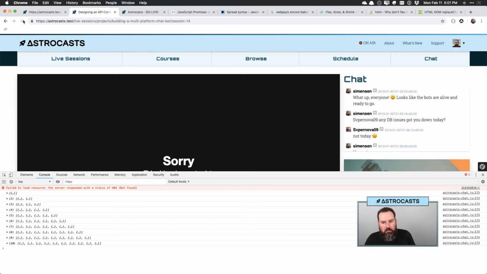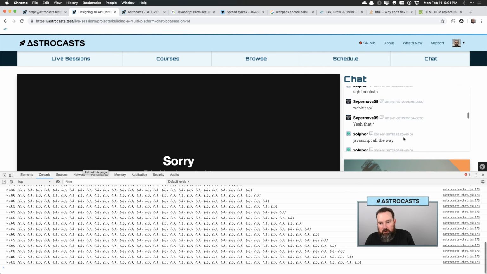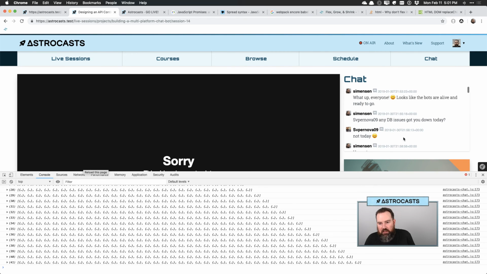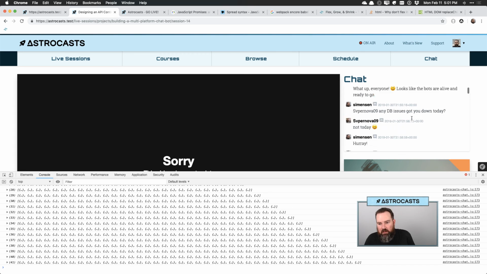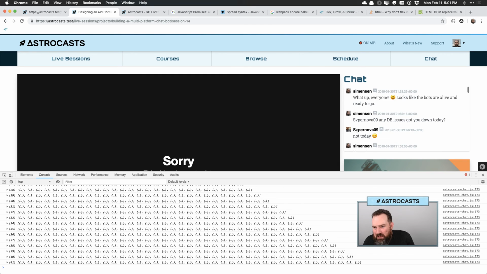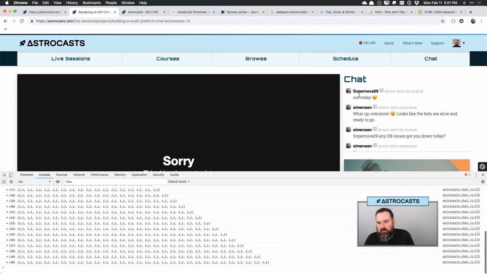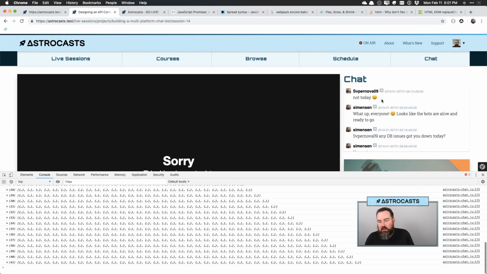So I think, yeah, I think that's probably the best path because I don't want to mess this up. Yeah, here we see Supernova is now showing up after the fact. Mostly, I'm almost positive that has to do with the fact that the promises are coming back in a different order.